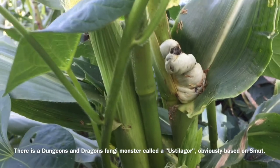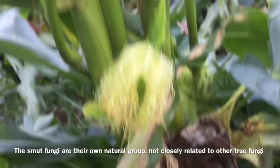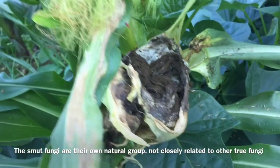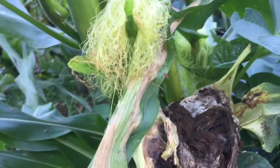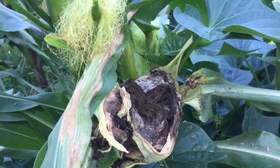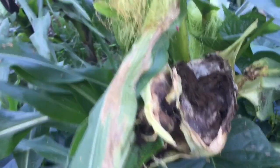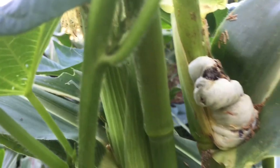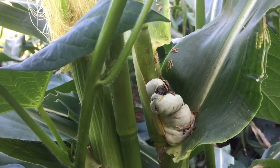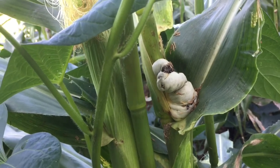I'm not sure how it's classified. I'll have to look that up. But to me, it's sort of like a puffball type thing, and it eventually breaks open and sheds spores out. Generally it goes after corn ears, although once in a great while I have seen it on just plain leaves or stalks. But as wet as it's been this year, we haven't had a real bad problem with it. I have tried this stuff to eat, and I don't find it particularly tasty myself, but I imagine it might be more nutritious than grass. I don't know.